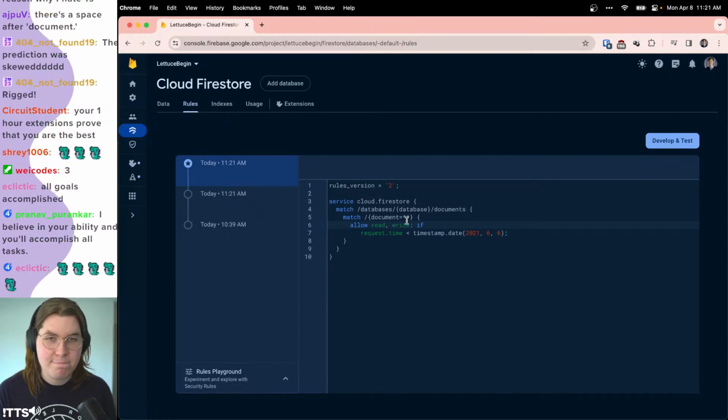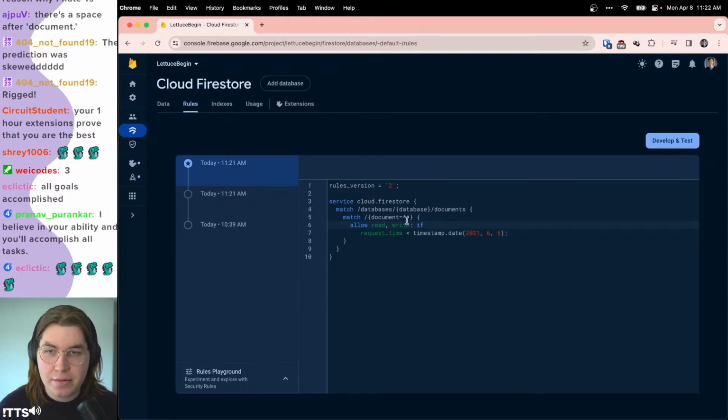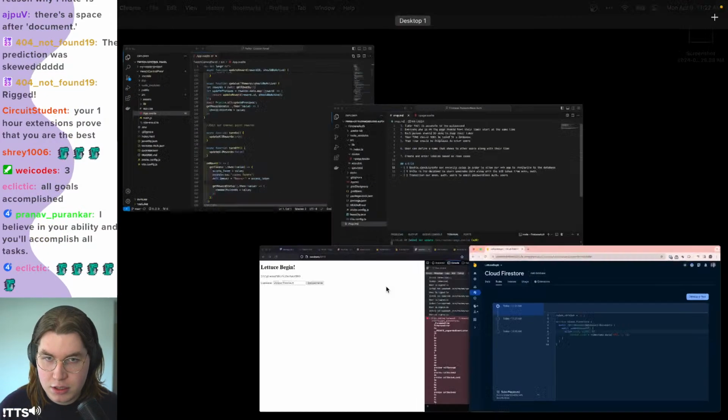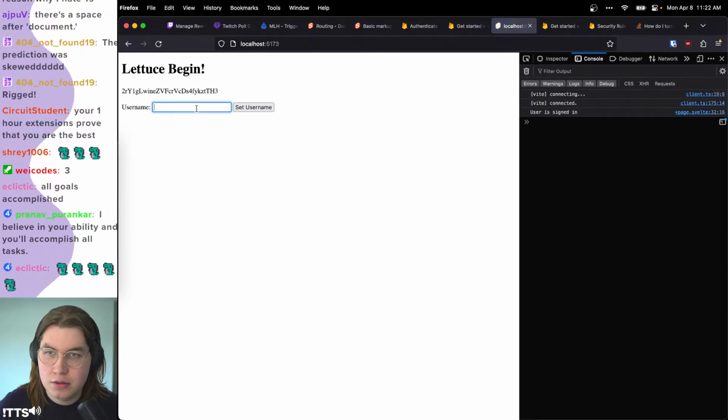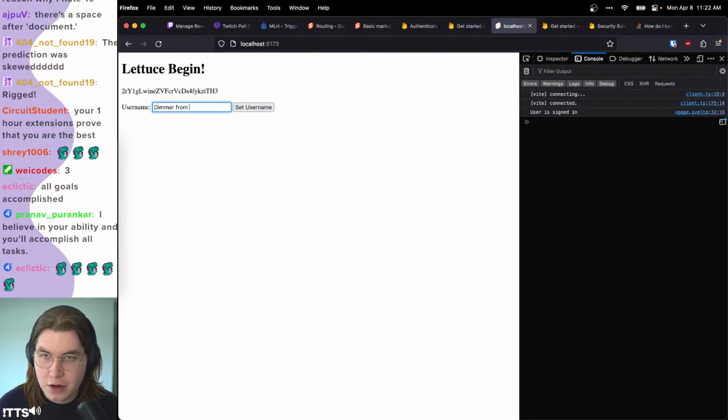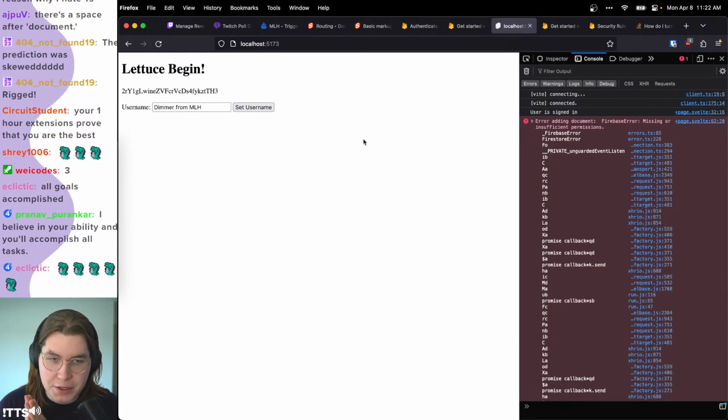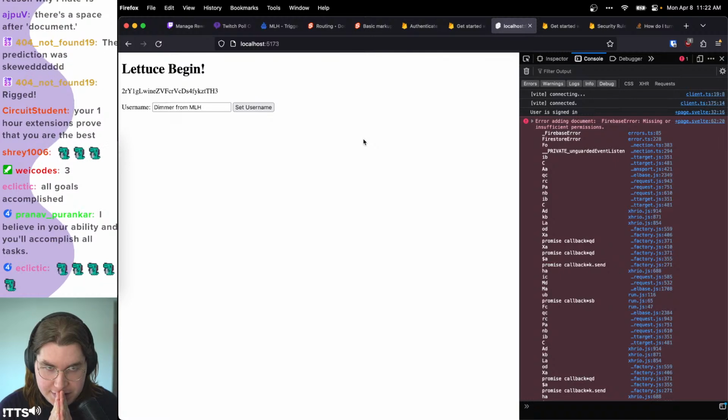Okay. So this should theoretically allow us to refresh this page. Dimmer from MLH, set username, missing or insufficient permissions.